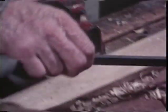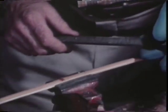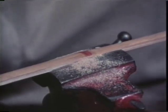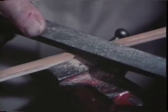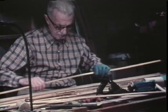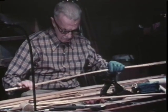We now start to take the lip off of the exterior side of all these strips. I don't know exactly what to say to the beginner who wants an exact description of what a good piece of cane is. But I'd simply say that if it is green and soft and he can bend a piece of it and it stays bent, I don't think I'd want to make a rod of it.